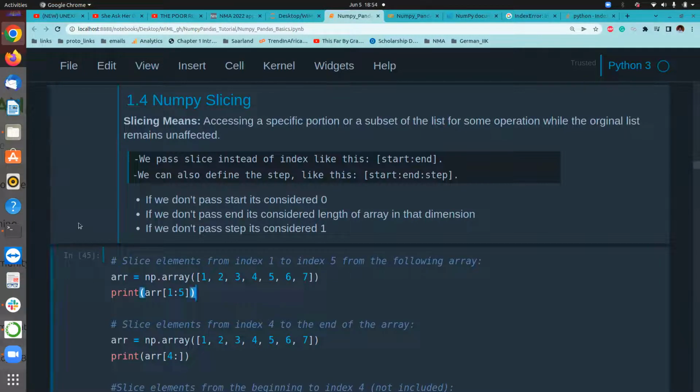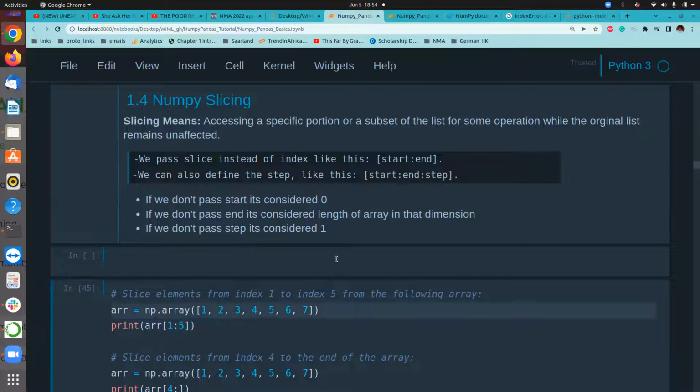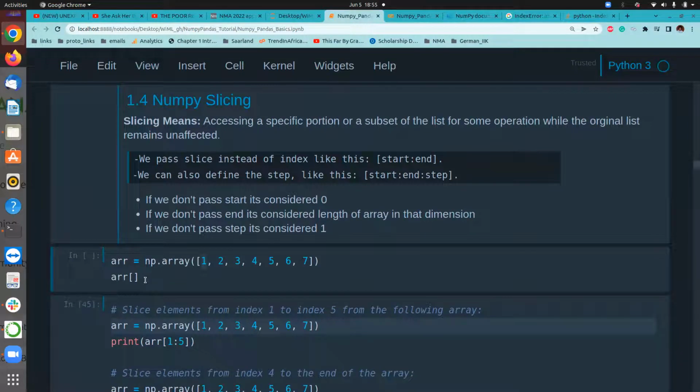So for an example, let's say we pick this array, and we decide that we want to start from 1 and end at 3. 1 has index of 0, so we have the colon, and remember that 3 has index of 2. Do you think that if I write 2 here, I will get the 3, or it will end at 2?